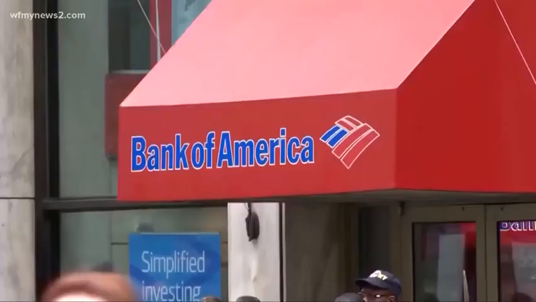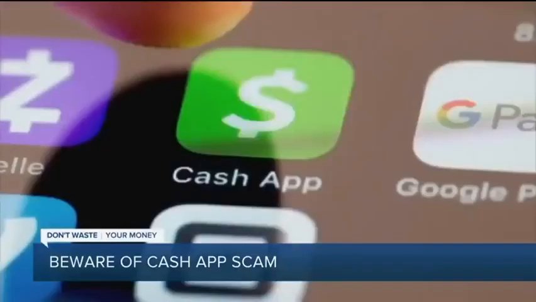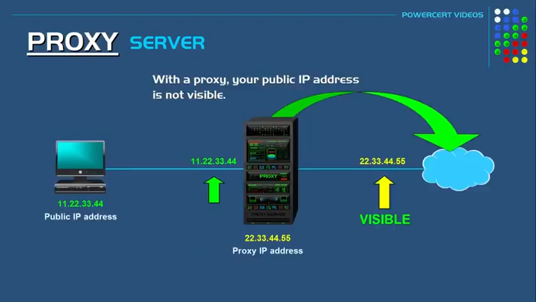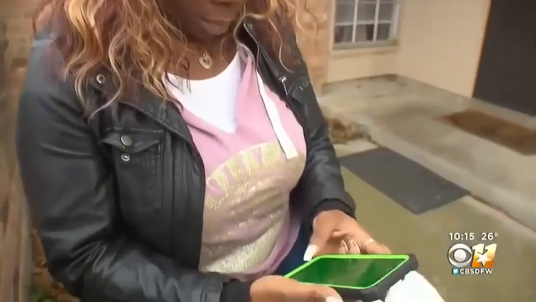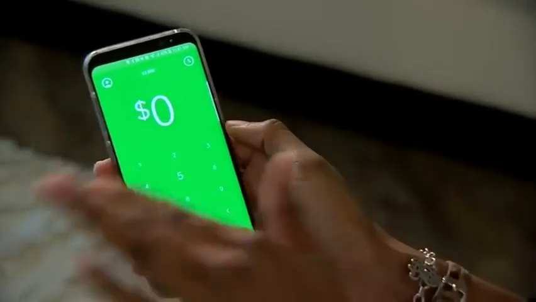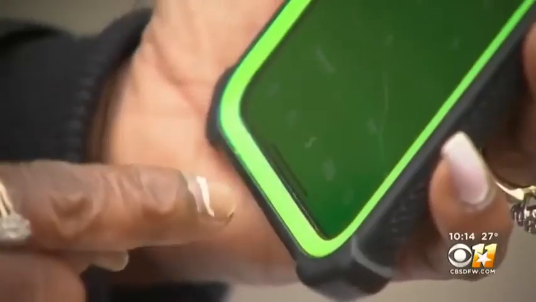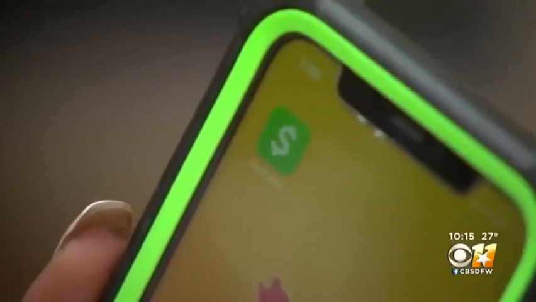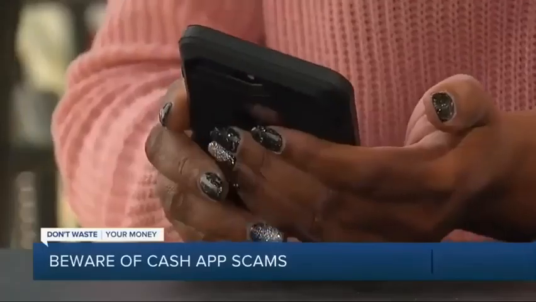Now, after purchasing their stolen information, they will then use a VPN to hide their IP address. They may even use a proxy server or use public connection for enhanced security. They will then plug their stolen credit card information into Cash App, right? And if the card goes through, that means whoever's information was used has not used Cash App with that card, because Cash App has now caught on, right? And they now have a preventative feature that only lets a card be connected to one account. So if this person has already connected their card to Cash App, it will not go through, right?